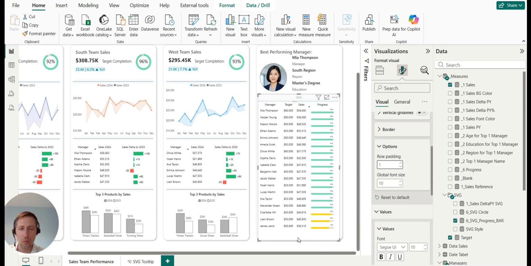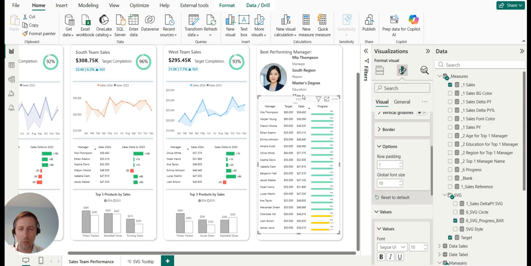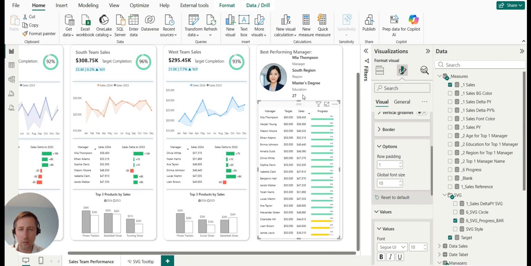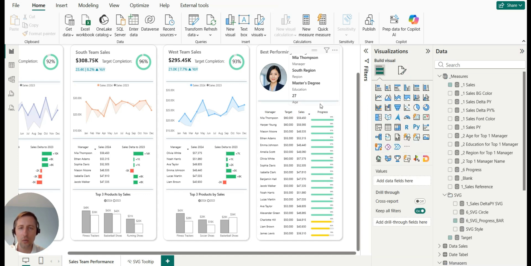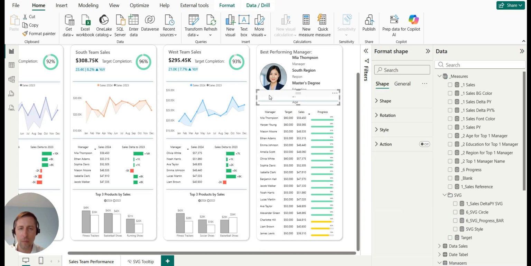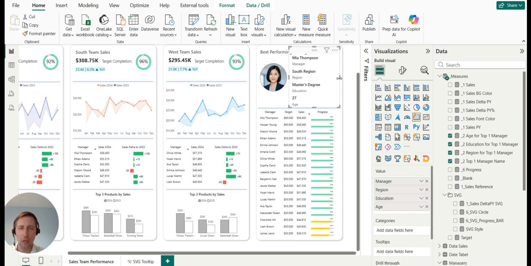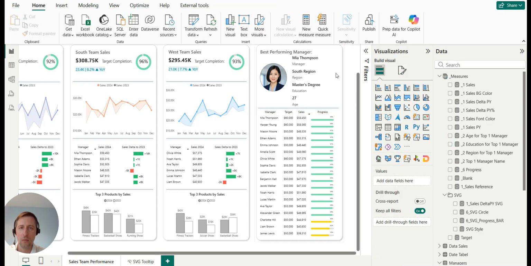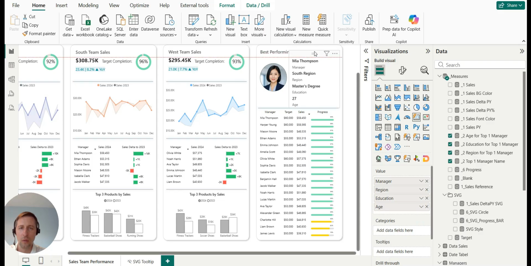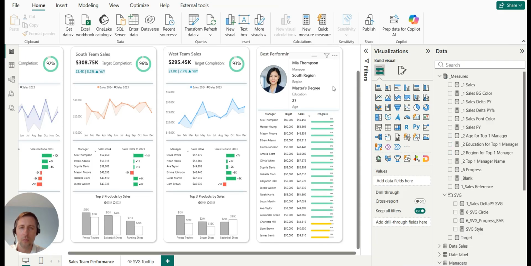Let's make it 1. Let's make this table a bit smaller. Bring it down. Move this line somewhere on this level. And let's make our card a bit bigger. Good.